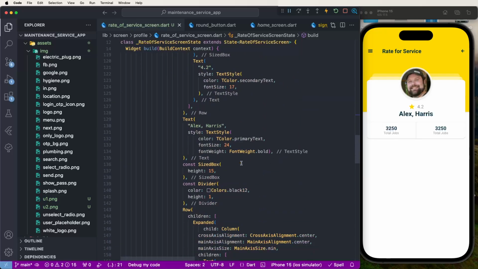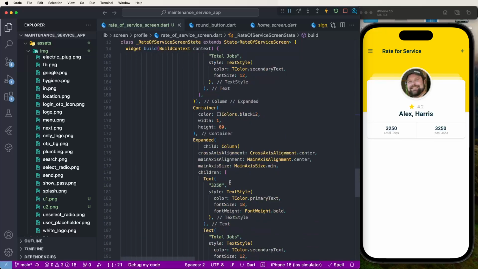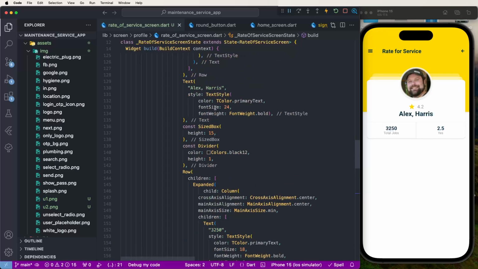Now we need to set the years value, 2.5 years, like this, and this UI is done.